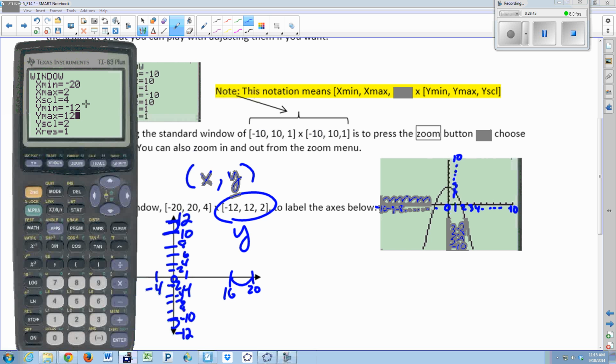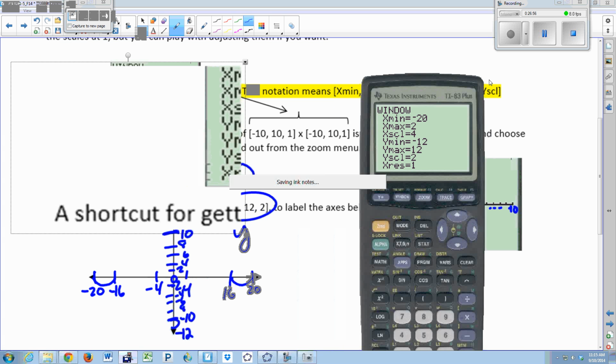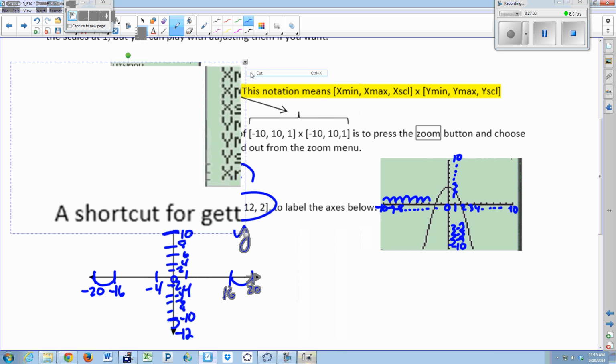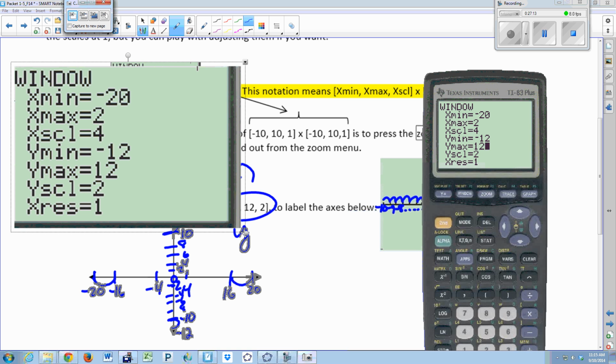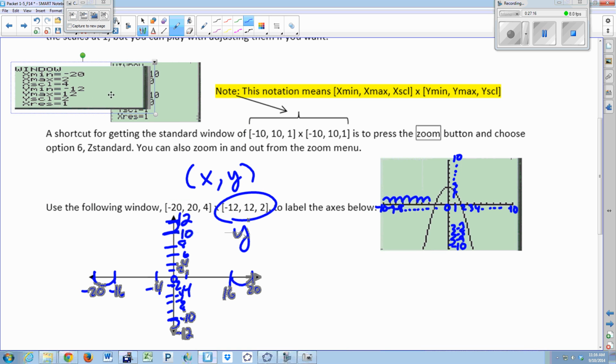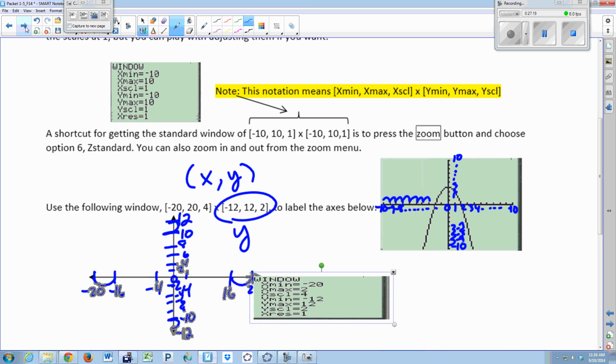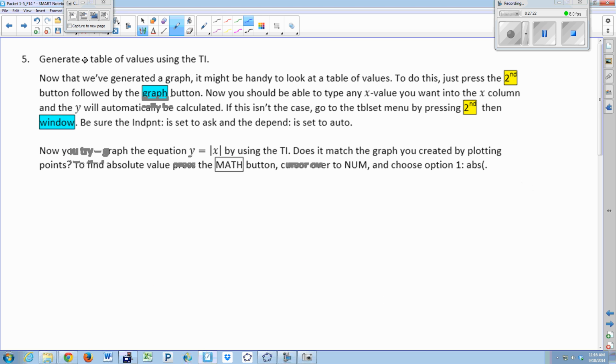So let's get a little picture of that. That way, when you look back at these notes later on, when you're studying, you'll be able to see what the notation looks like on the calculator window. I don't know why it's not taking. There we go. Oh, that's ugly. Let's try that again. Sometimes this is working a lot smoother than it did last semester. There we go. Let's make it smaller. And there we go, right there. All right. So that's how you can do that on a graphing calculator.